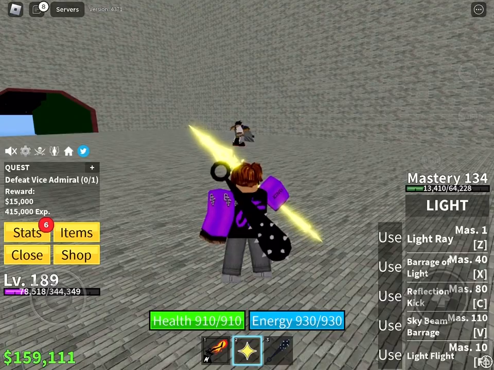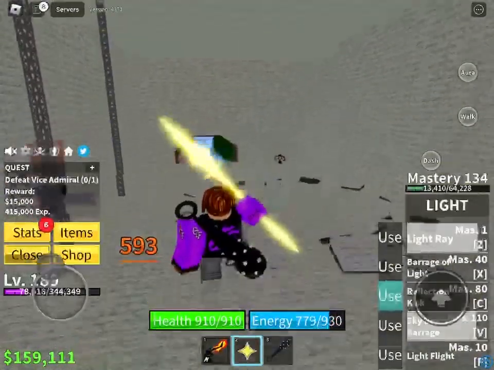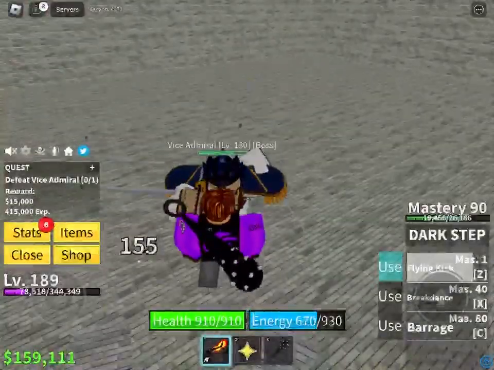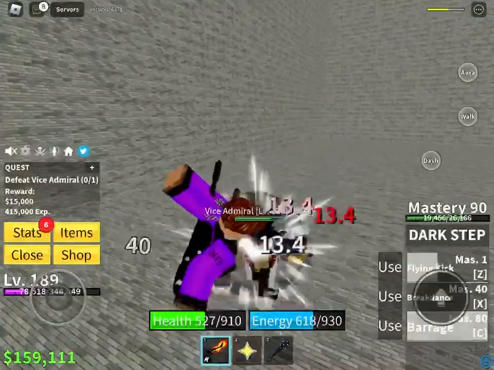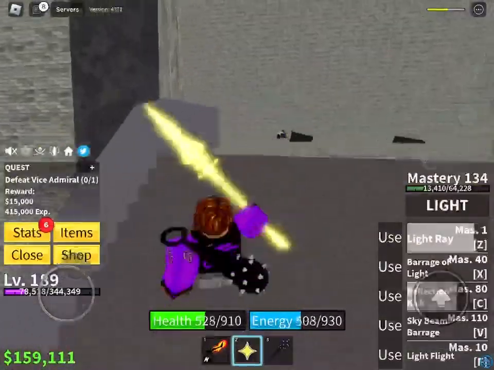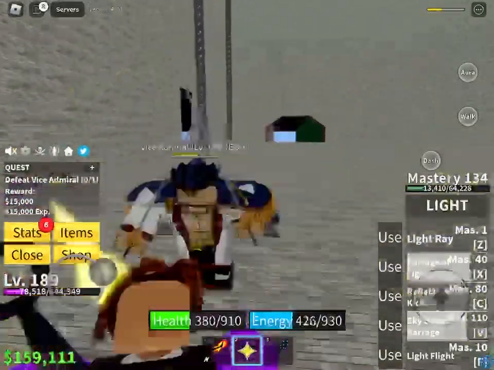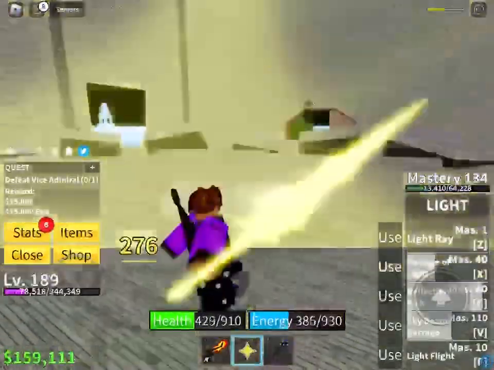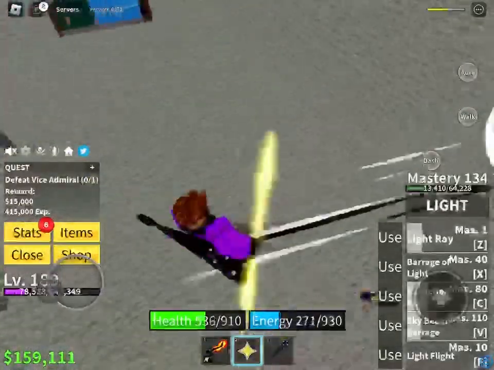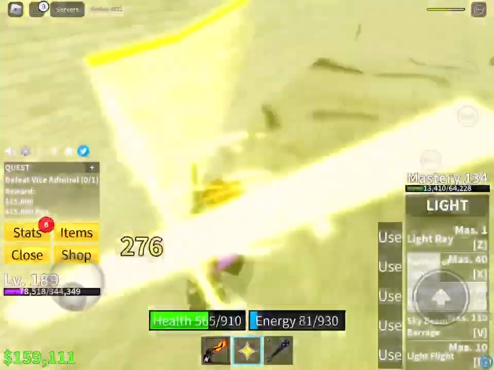So, firstly, you want to make sure you get a good distance away from him and use long distance attacks, because he does... So, I'm just gonna keep my distance from him and just keep on attacking.